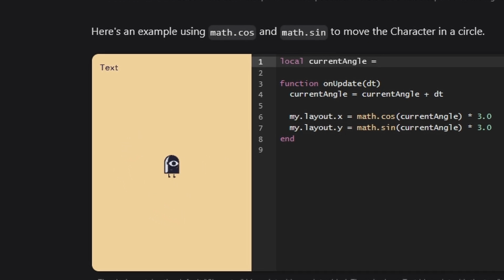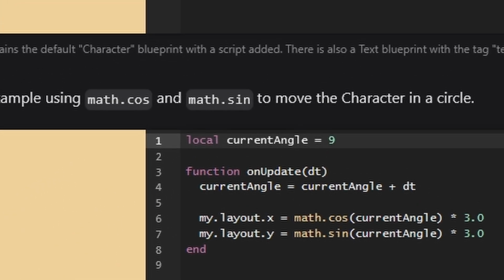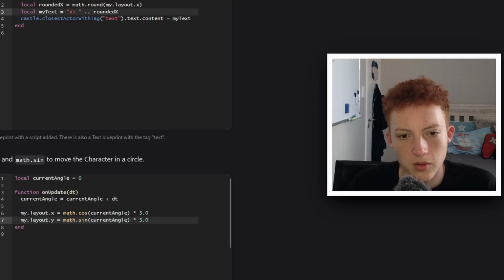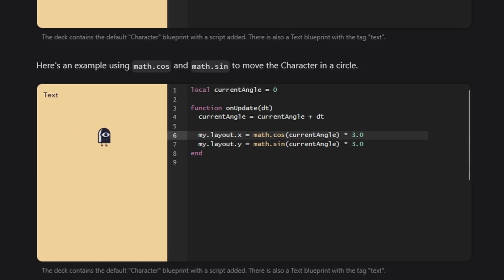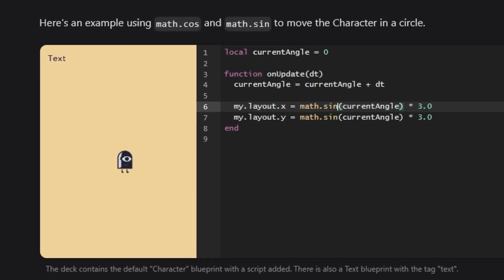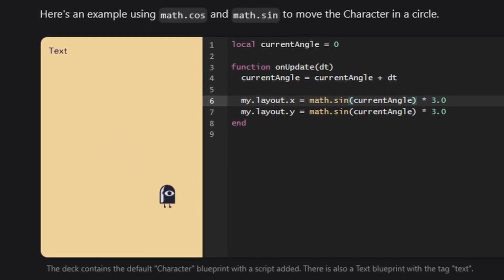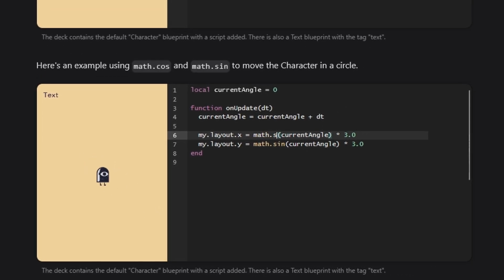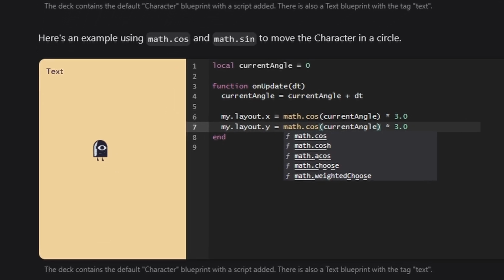So if I change the current angle, I think it just modifies where it starts from, but that's pretty cool. And the current angle is in the brackets here because current angle is created here plus the dt. And let's say we make them both sin, it's only going to do half of both, and it ends up just doing this for some reason. And if we make them both cosine, it does the same thing.